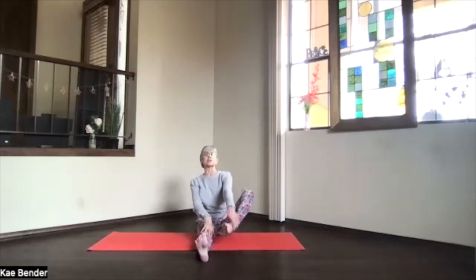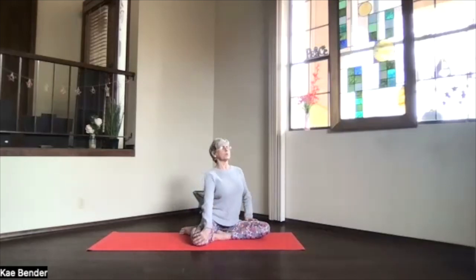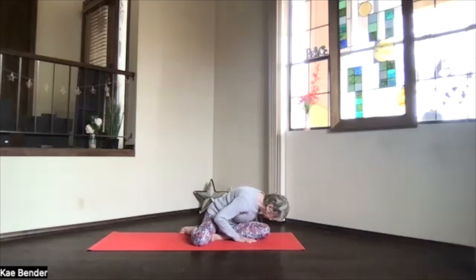We have to balance and go the other way with our dolphins. So let's bring the left foot up to the inner thigh and the right heel back near your hip. Stretch up through the spine, get it nice and open as you exhale to turn toward that left leg. Hands on the leg or the floor, exhaling, ribs down back, chin tucking slightly as you bring your forehead down.